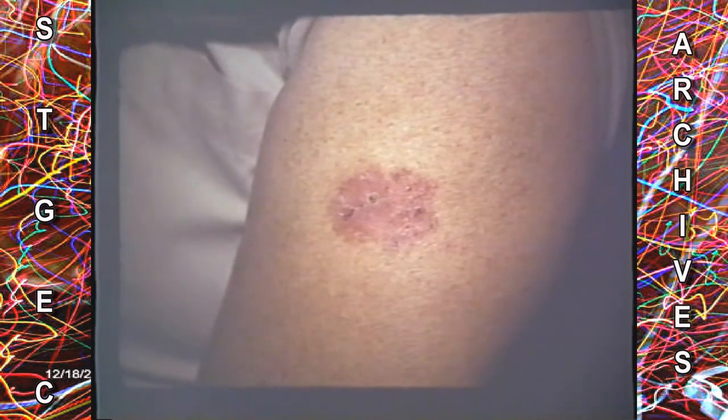Now, one of the things I would like you to remember is that if you make a diagnosis of something and you apply appropriate treatment and you're sure the patient is using it and it's not working, there's a problem. And the problem is normally going to be a misdiagnosis. So if you go ahead and you treat this with topical steroid and they do not get any better, there's no improvement, then you need to either biopsy it yourself or send it for biopsy.